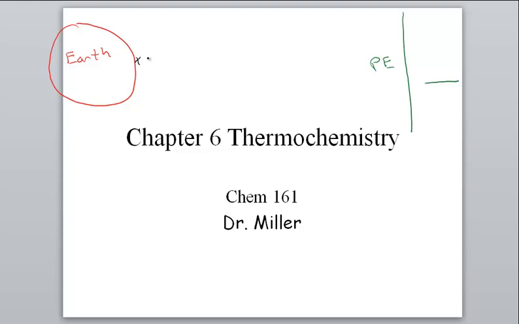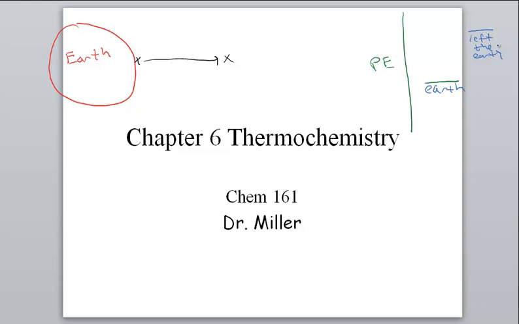As that object moves away from the Earth and into outer space, anytime you move two objects that are attracted to each other further away, the potential energy increases. You have more potential energy on the 3rd floor of a building than on the 2nd floor. The first line on the potential energy scale, that's when the object is on the Earth. And there'll be a second line when it's away from the Earth. So it's left the Earth. It's at a higher potential energy.